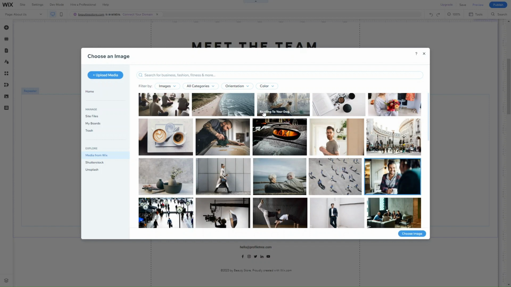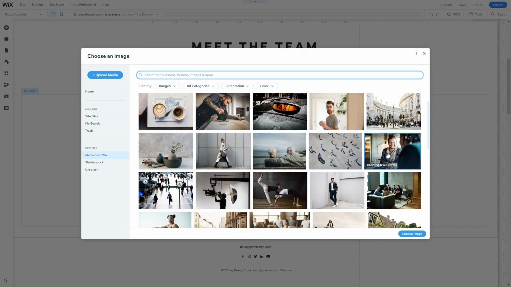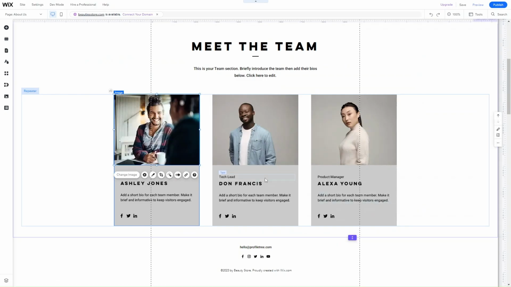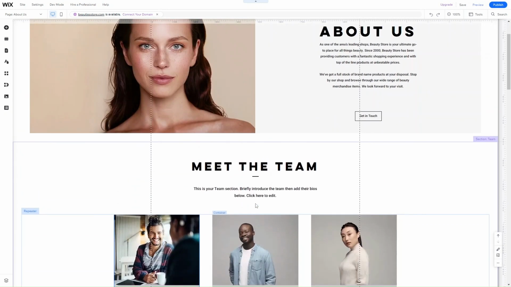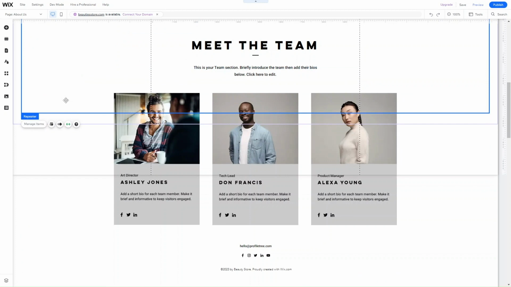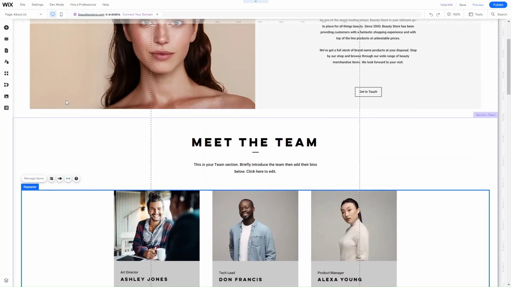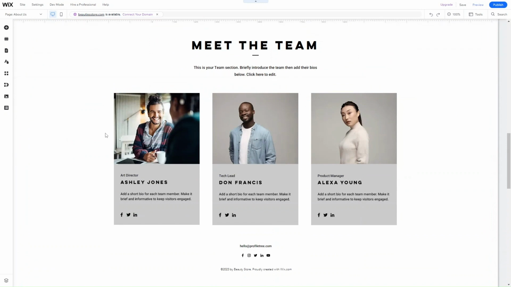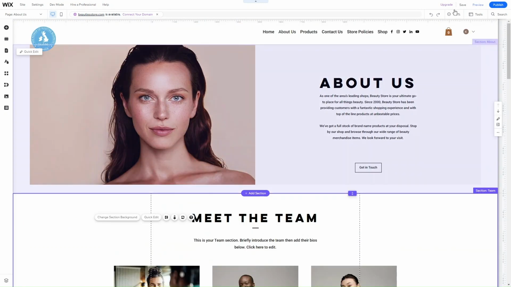And these, again, are copyright free. You don't need to give any credit. You don't need to buy anything. You just look for the image that you want. You can search for it specifically, or you can use it from the homepage here, and you just want to click on choose image, and then that's it. That's an image that you use from media from Wix, and you don't need to tag them or anything like that. You can just use the images as needed, and then you can just click into each element and change the content, change the links, things like that. It's all kind of done and dusted for you. And then once you're done, you just want to click on save.